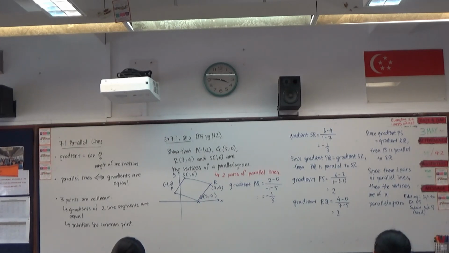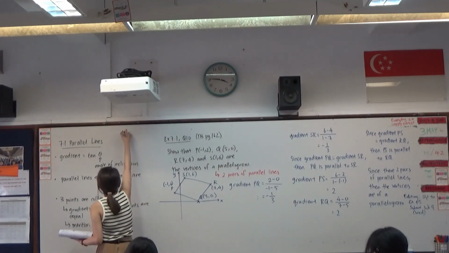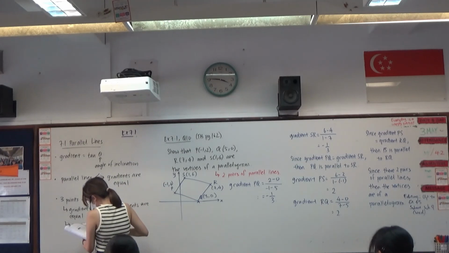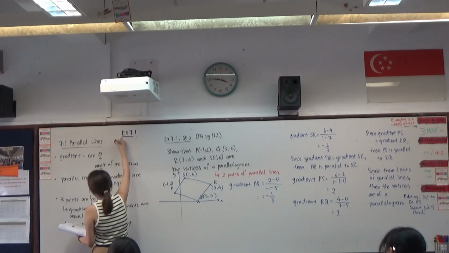Right, so let's move on to chapter 7.2, but before that, let's look at exercise 7.1 homework. Okay, in the sense that I'm giving you homework. This is a multi-direction homework exercise. I want you to do question 1.